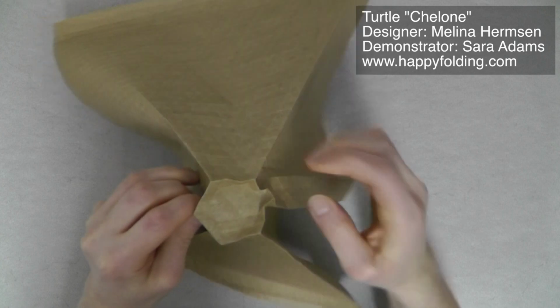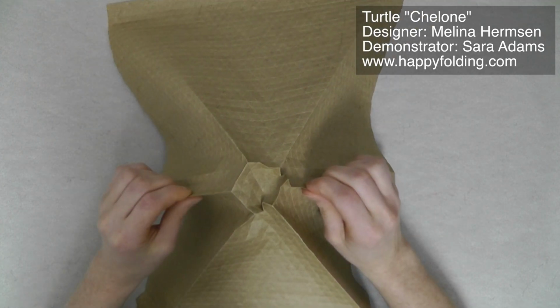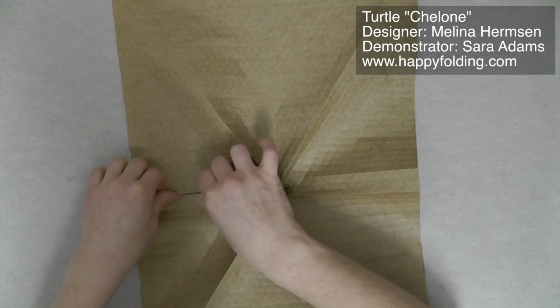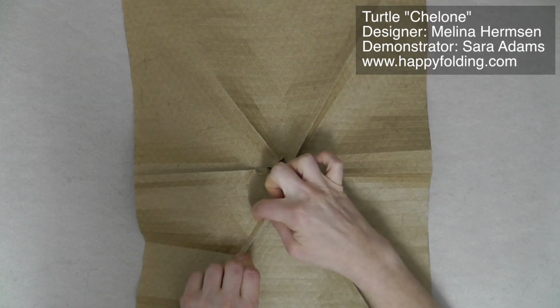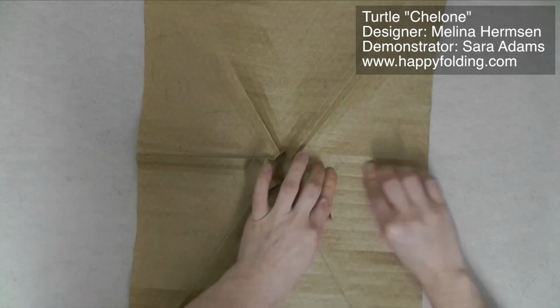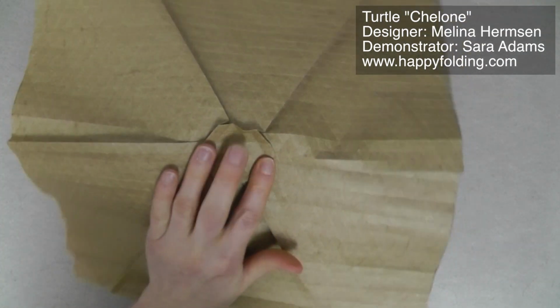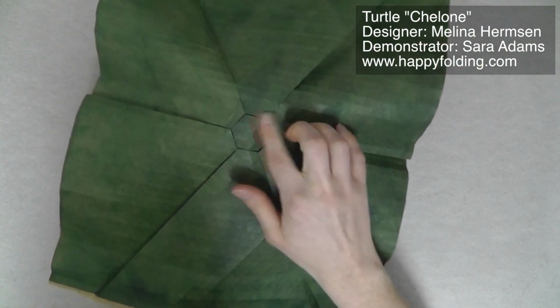So now you can see here you've got a hexagon, and now we want to flatten it down. It doesn't really matter in which way you let the pleats fall, so I'm going to flatten this to the left using a grid line that's right next to the mountain fold to form that open back hexagon pleat. Like this. So this is what you have now, and this is the reverse, and you can start seeing that shell emerge.